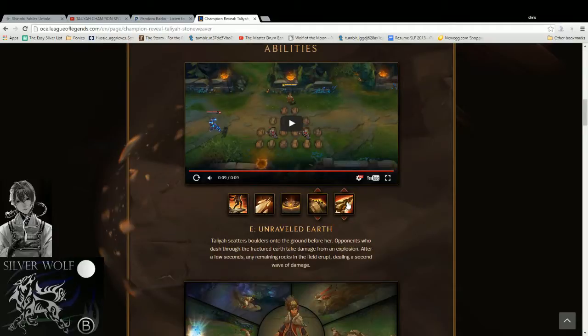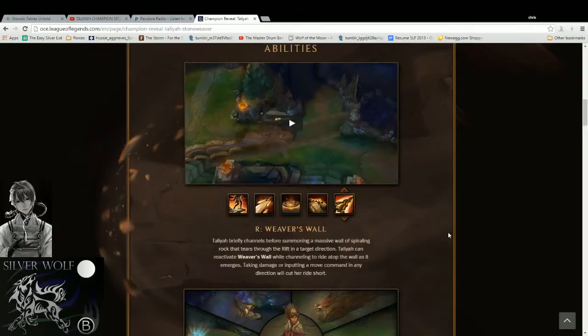Alright, and now we have her ultimate, her R, Weaver's Wall. Taliyah briefly channels before summoning a massive wall of spiraling rock that tears through the rift in a target direction. Taliyah can reactivate Weaver's Wall while channeling to ride atop the wall as it emerges. Taliyah taking damage or inputting a move command in any direction will cut her ride short.